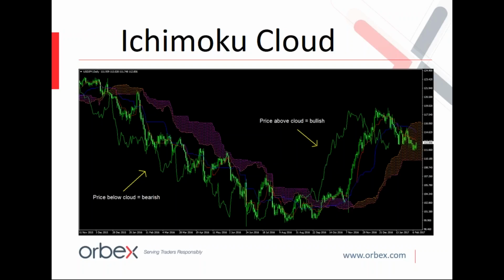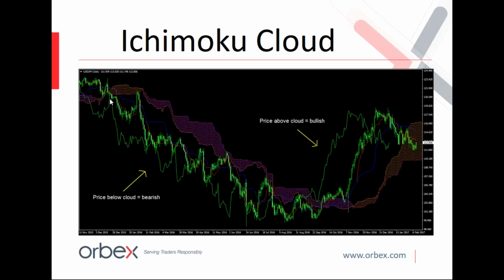Now, one of the great things about the cloud is that we can use it in both an aggressive way or a conservative way, okay? So as we've established, once price is above the cloud, the trend is bullish. So our aggressive way to use the cloud would be to look for longs whenever price has moved above the cloud. So in this scenario here, price has moved above the cloud, we'd be looking for long entries. However, the trend is only classed as strong once the cloud turns orange. So the more conservative way is to only look for long entries once the cloud has turned orange, confirming the trend.